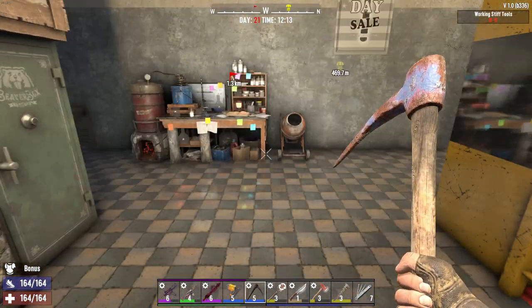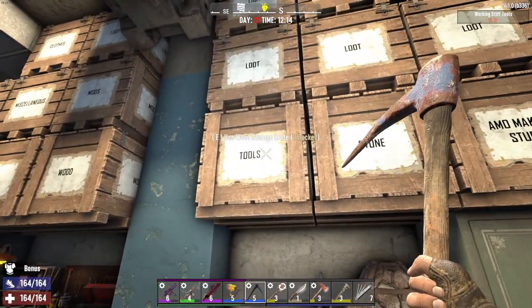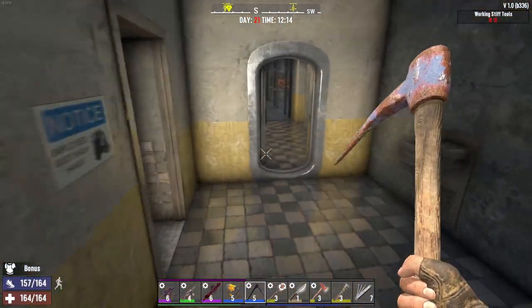Right. Fuel. Do I have any such thing as fuel about? No, I don't there. I would have thought I would have had some fuel in miscellaneous. Have I got any in the mini bike?